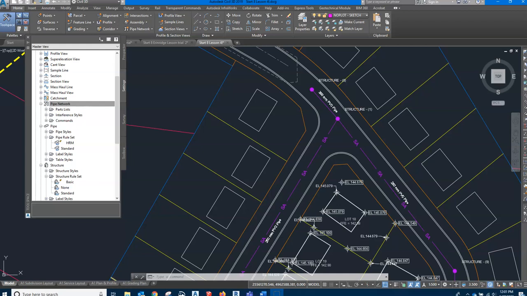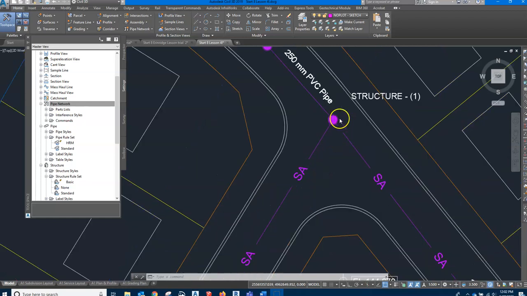Hi everybody, we're back here, and we're going to start looking at editing the structure and pipe properties. Now, if you notice, I've turned off my layout layer in the background, so I don't need to see that anymore. And as usual, keep all the layers, keep everything as clean as possible so you can see what you're doing. So, what we're going to look at now is we've drawn in our sanitary network, our proposed sanitary network, and we're going to look at a way to keep things organized and get the labels looking the way we want.